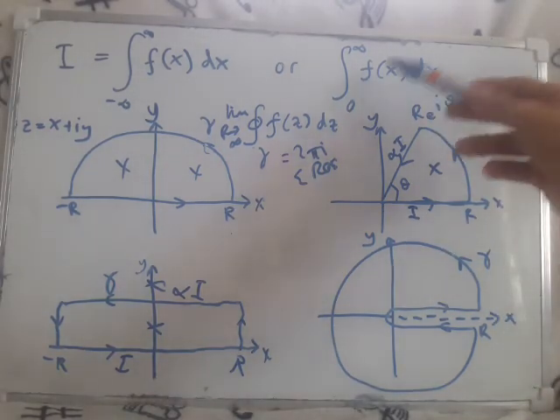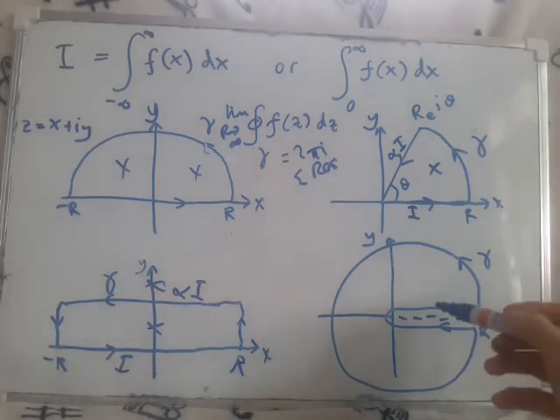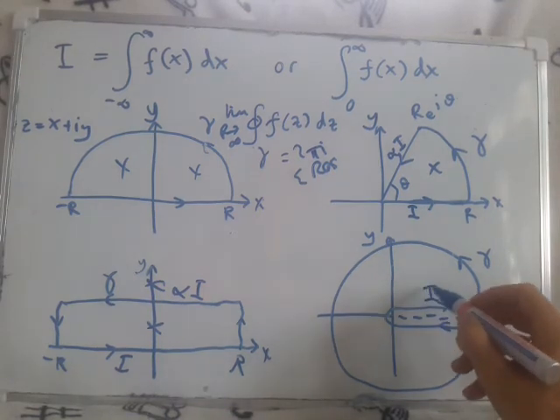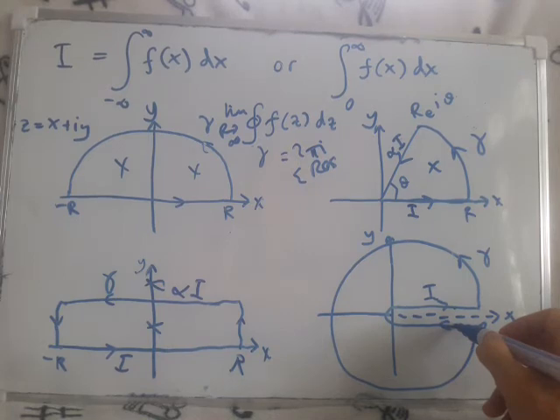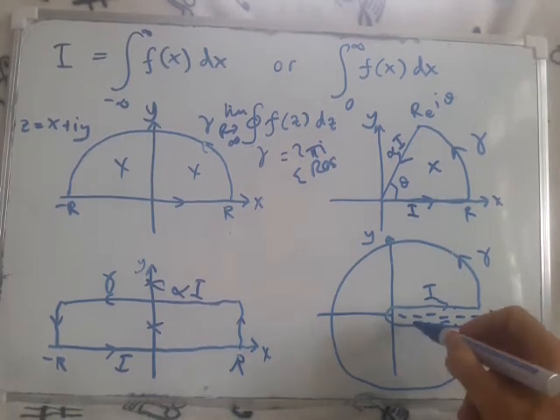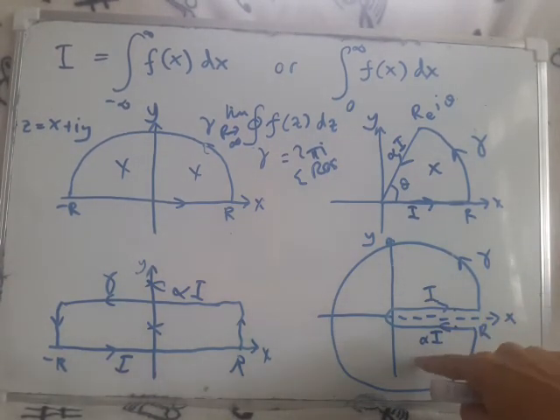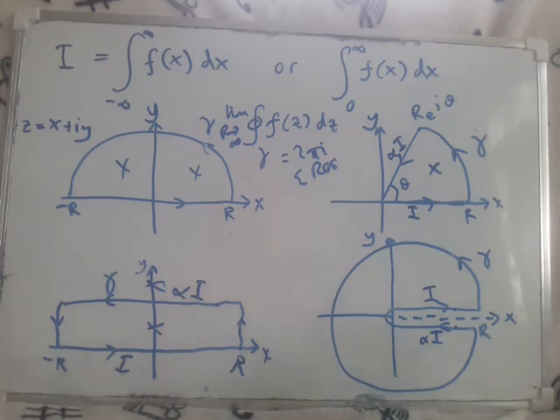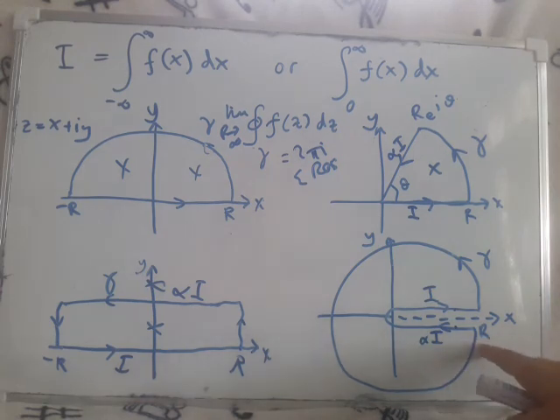if the function f has a branch cut, this can be very useful, because what you end up doing is the integral you want is along here, but because you've got a branch cut here, this value is completely different from this value, and it would generally turn out to be the case that this integral along here is not the same as this integral along here. It would just be a multiple of it, where alpha is not minus 1. So again, you can find the integral you want, and this integral here will tend to 0, hopefully, as r goes to infinity.